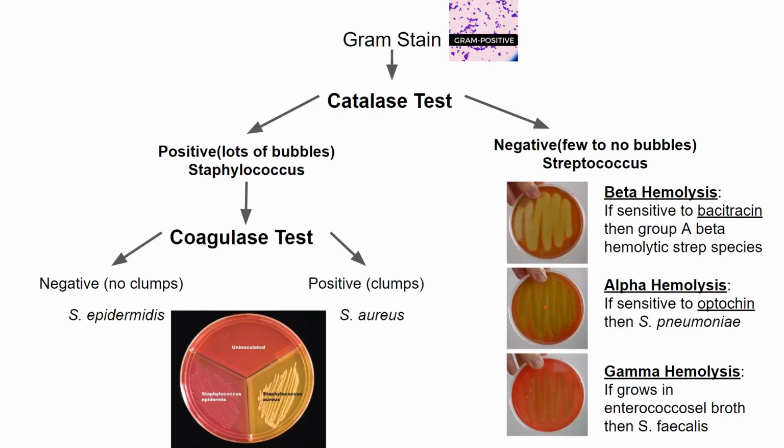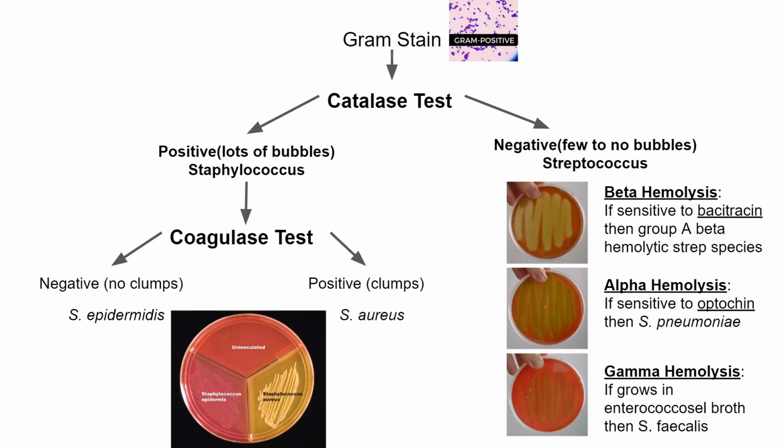To confirm this prediction, we would need to test for antibiotic sensitivity to optochin. Like the bacitracin antibiotic, a zone of inhibition around the optochin disc would confirm our identification as Streptococcus pneumoniae. If the bacteria are not susceptible to this antibiotic, then we could only identify it as an unknown alpha hemolytic Streptococcus species and would need further testing to determine the exact identity. You could also do an enterococcal broth test to see whether or not this was Streptococcus faecalis exhibiting a different hemolytic pattern.